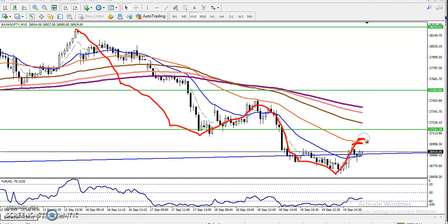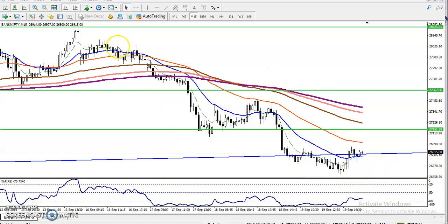Here we have seen a lower high, so your entry point will be above this area. According to the previous market behavior, price was bouncing from the 50 Exponential Moving Average — the red line — so there is a high probability of a bounce again from this area. I am not interested in taking any sell position today because here is a supporting line, and I am looking for a buy opportunity.